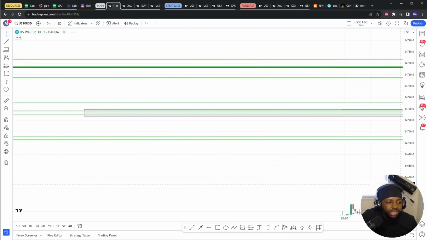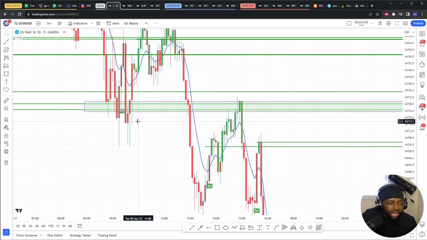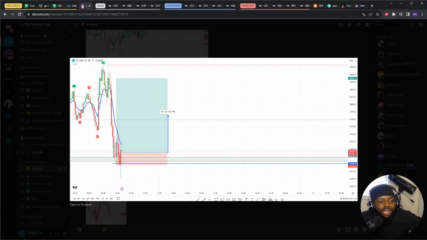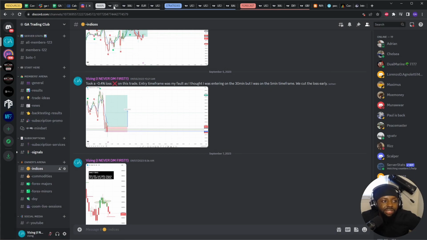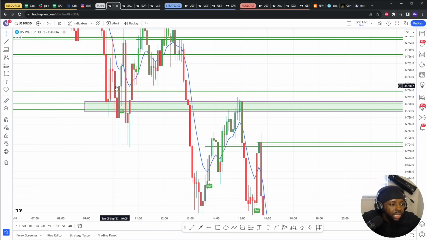But again, since it was in the direction of bias, there was nothing really to be worried about. But the only thing is that when I realized that that was on the 5-minute time frame, this trade actually went up a little bit in profit. But unfortunately, I just said I'm closing early. So if we go right here to the 5-minute, you'll see that it was actually this one. Yeah, so I remember this day.